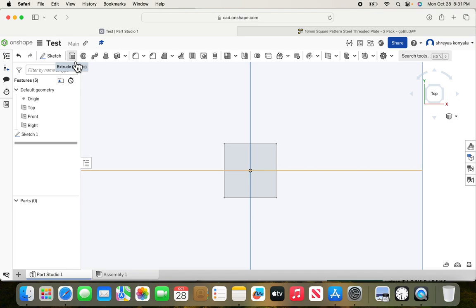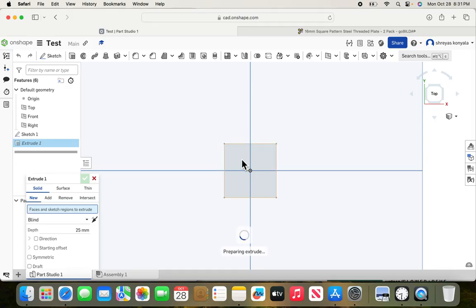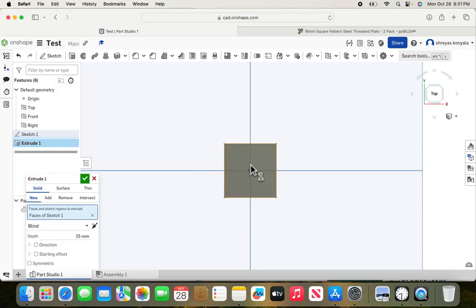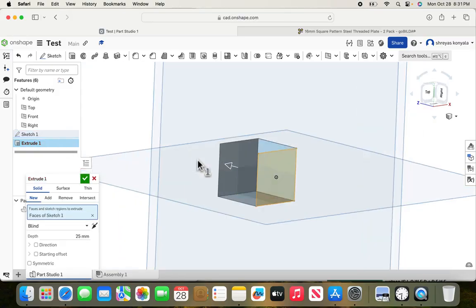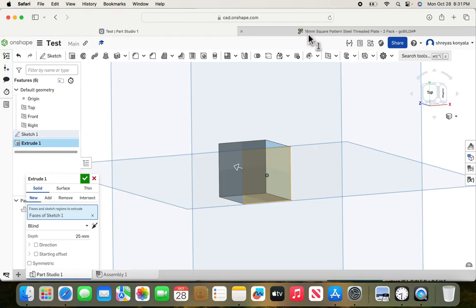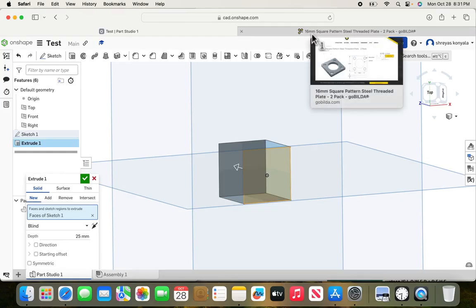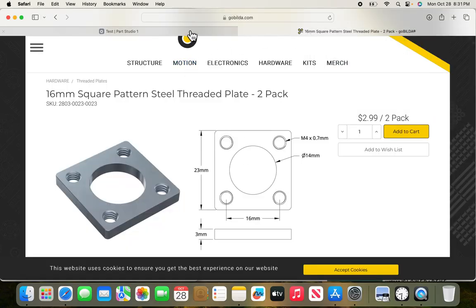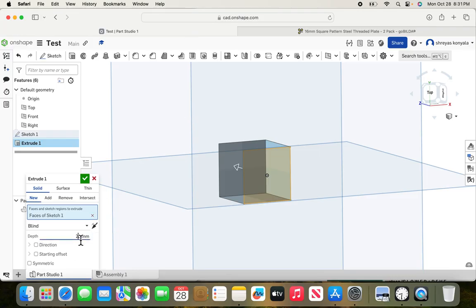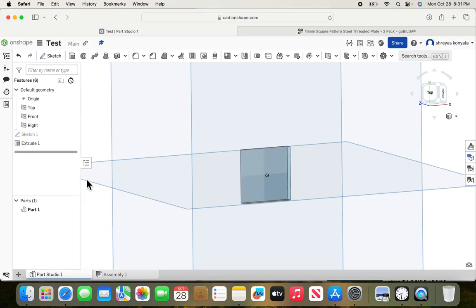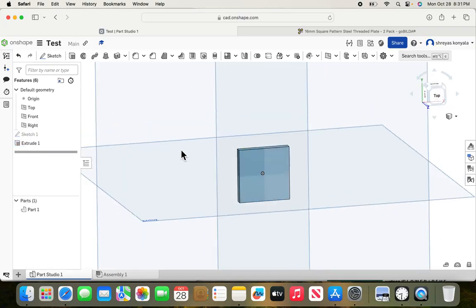And extrude. This is your best friend for almost everything. Press extrude and press this face. So you can press sketch 1 or you can press the actual face, but it's typically easier to do sketch 1. Now what I want you guys to do is make it 3 millimeters long. So right now you can just highlight it, take this out and press 3 and enter it because it's going to automatically do the 3 mm. That's perfect.